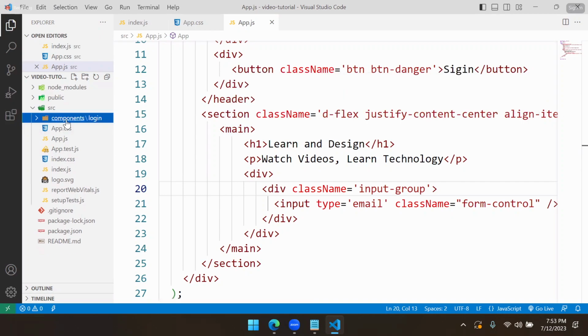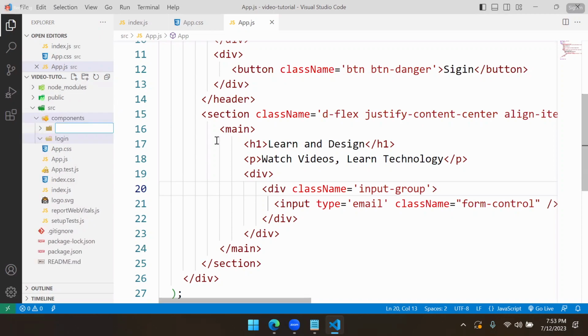And we will add another folder, which we will name unregistered. Unregistered is one component and login is another component. Login will come when he has an account. If he already has an account, he will log in. Unregistered means he is not registered, and if he is not registered, we will take him to this screen.